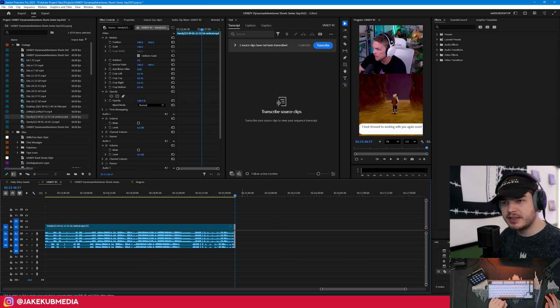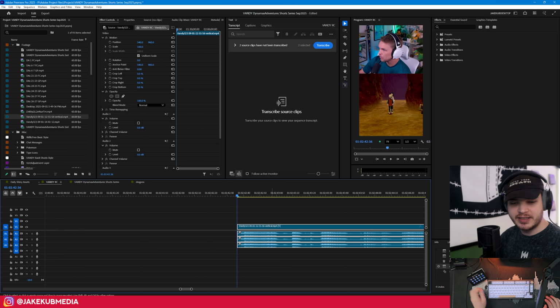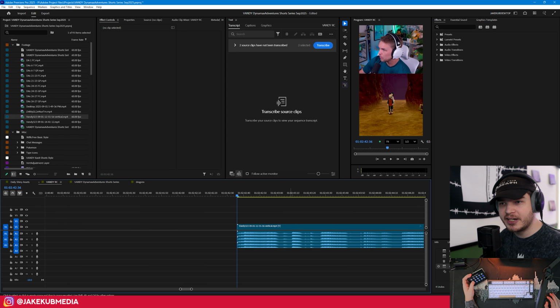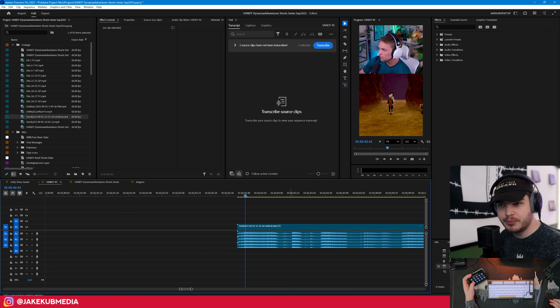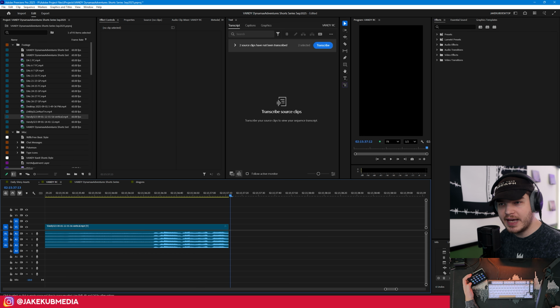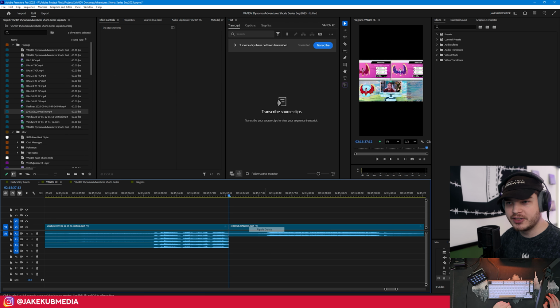But when you're working with, say, a number of different recording files, these little edges can get really annoying. So what I do is I have this easy cut button, which again is a macro, and you'll see what it does here. I'll probably throw up an image of the Stream Deck macro as well, but when I press it, it will trim the edge of both the start and the end by 5 frames. So now that there's a smooth cut, and let's say that I had some more footage over here, I can just ripple delete it.